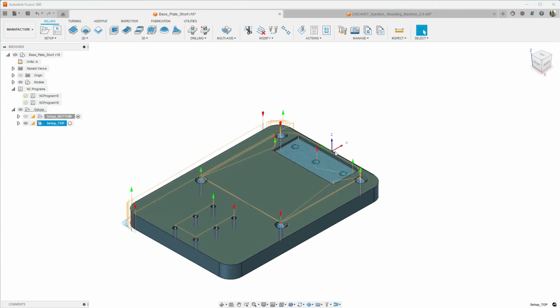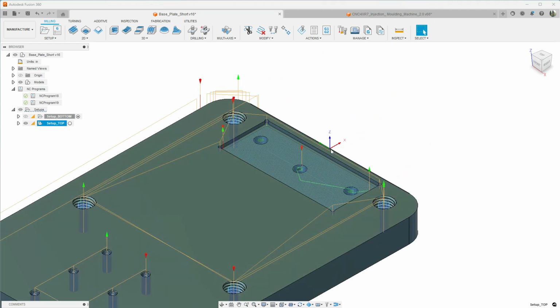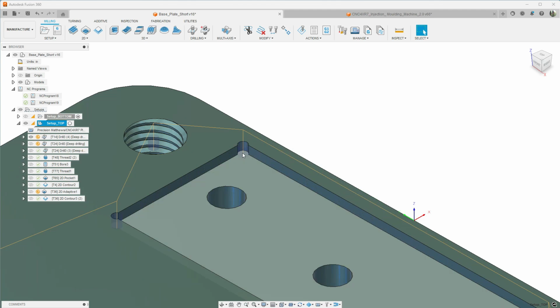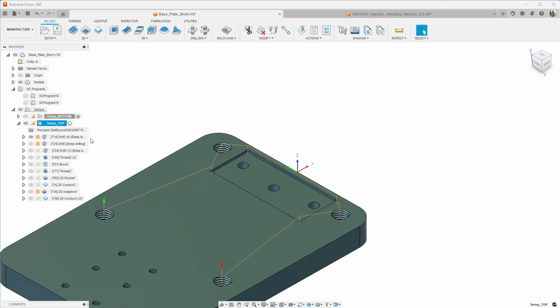Again, we're going to use the right side for our X and the center for our Y. We've got quite a few more operations here. We're going to be doing a good bit more. The first operation is to center drill all these holes and do the corners for the pocket here. This is again an 1/8 inch drill bit, and we're going about an 1/8 inch deep.